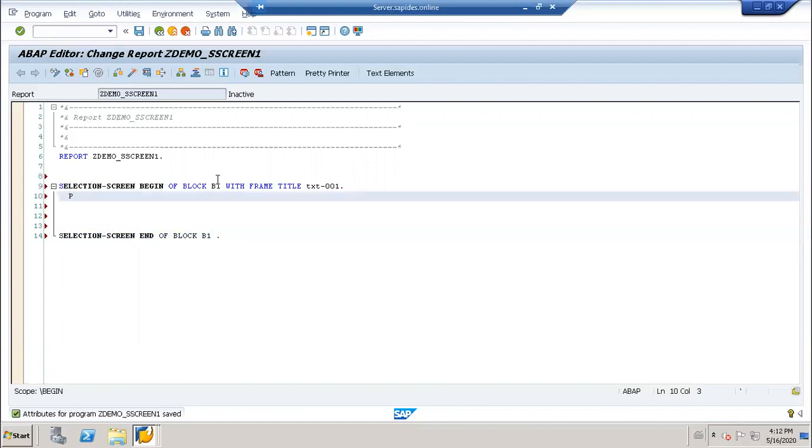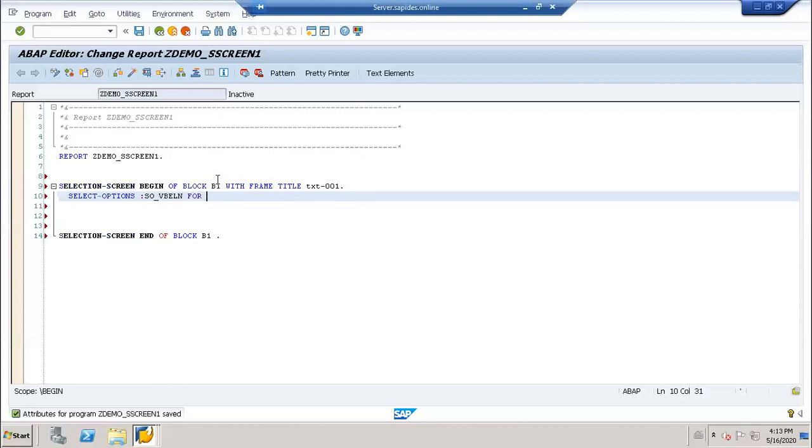Inside that, I will take select options. Always remember that the select option name starts with S, that is the naming convention.